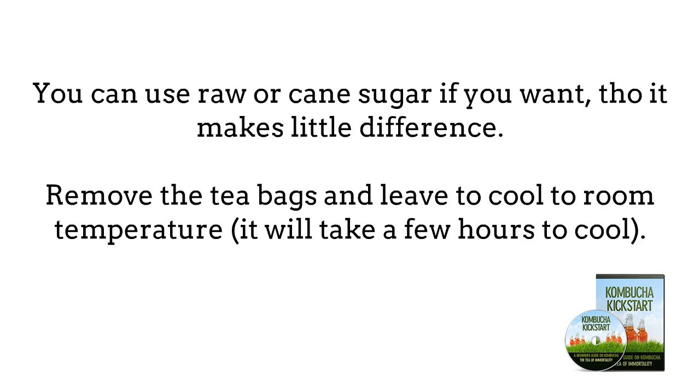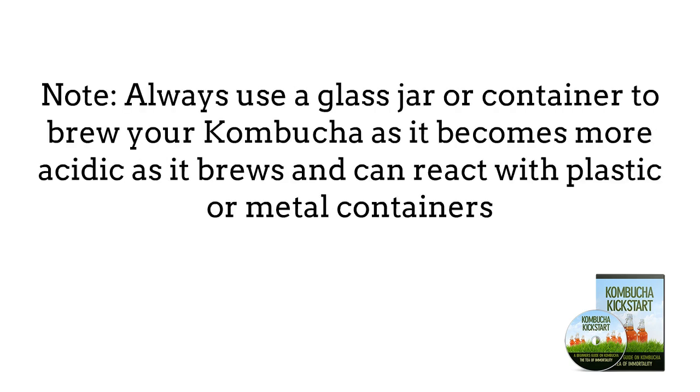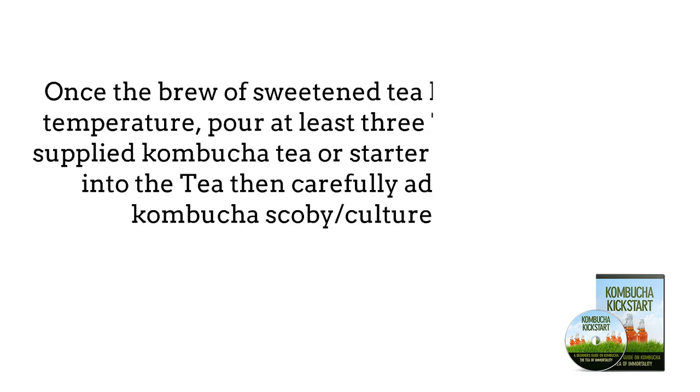Remove the tea bags and leave to cool to room temperature. It will take a few hours to cool. Note: always use a glass jar or container to brew your kombucha, as it becomes more acidic as it brews and can react with plastic or metal containers.